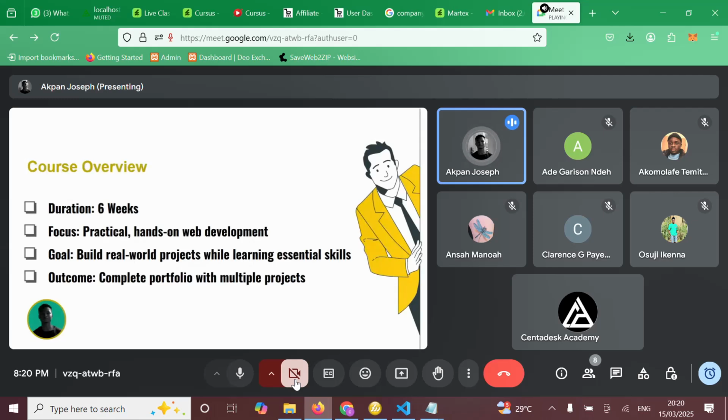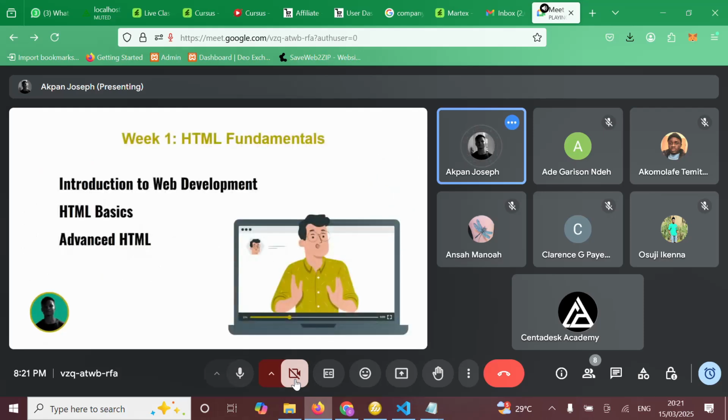Another thing is the problem with self-taught developers, or those from internships, boot camps or watching YouTube videos. You might watch YouTube videos and not have projects. You might have projects, but maybe those projects are not real-life projects that exhibit what the industry needs now, because at each point in time there's something the industry needs. So we're going to be building projects that the industry needs throughout this front end internship.